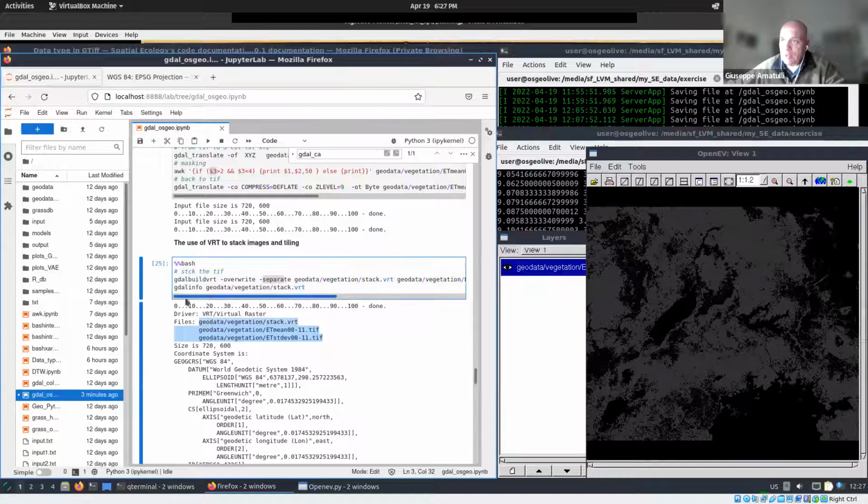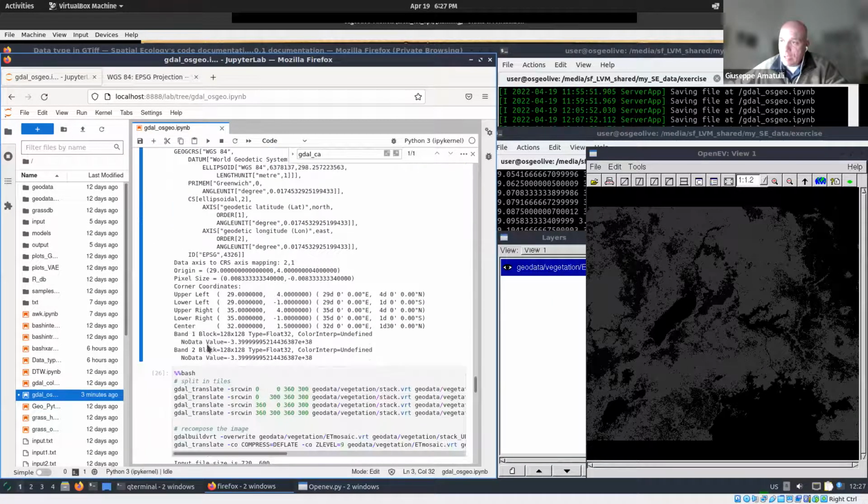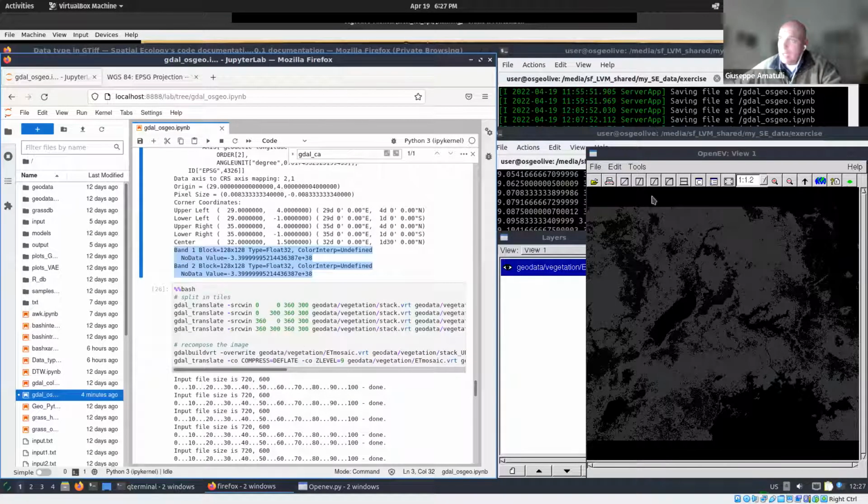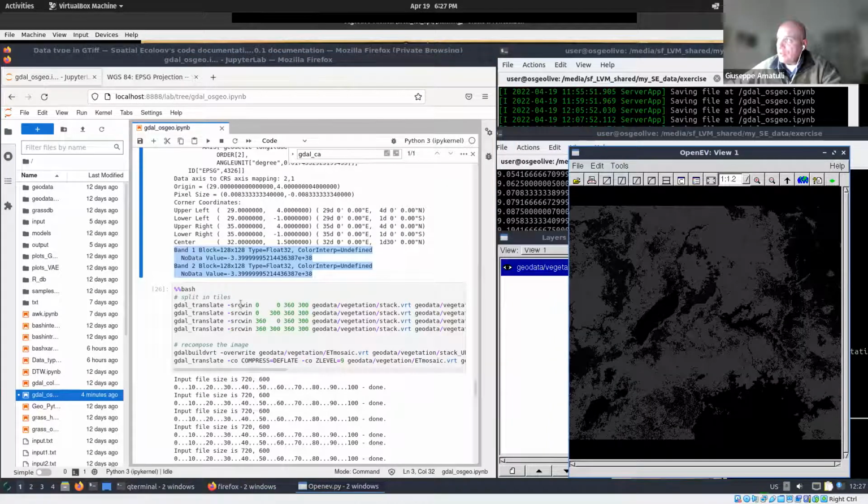I'm going to check with gdalinfo, and you can see that over here it has two bands. So now I'm not merging, I just overlay. Okay, over here, let's suppose that this is the image. I want to split it in four, like this, in four quadrants.